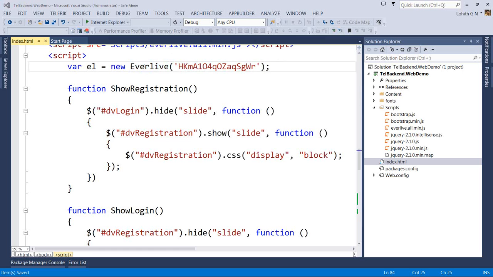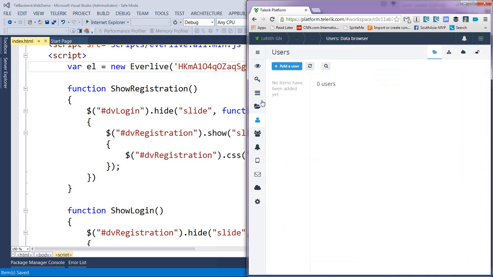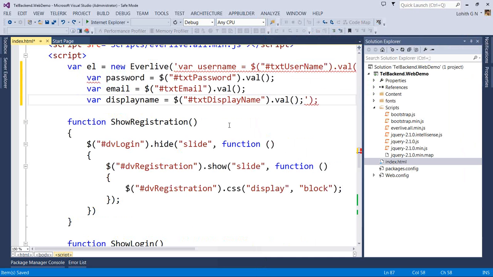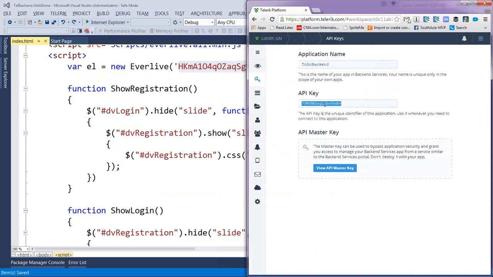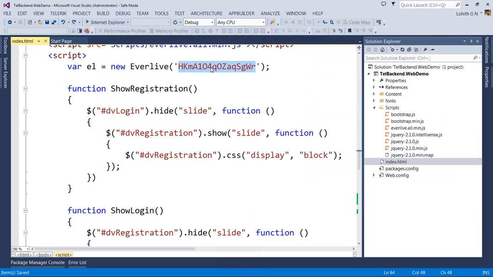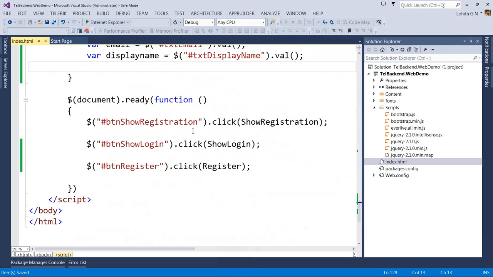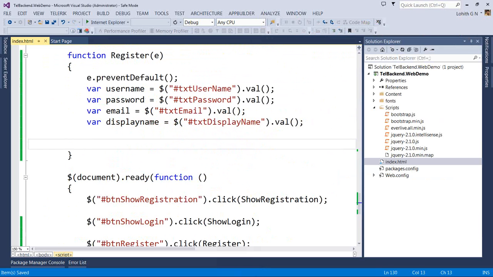Now one thing I need to do is go back to my portal and get my key. I think I had copied it. Let's see if it is still there. No, I just copied the code now. So okay, let me copy this. I'm going to copy that and put it here. So that's it, this is done. I'll show you how easy it is to register a user now. So I have taken down all the 4 properties that I need.